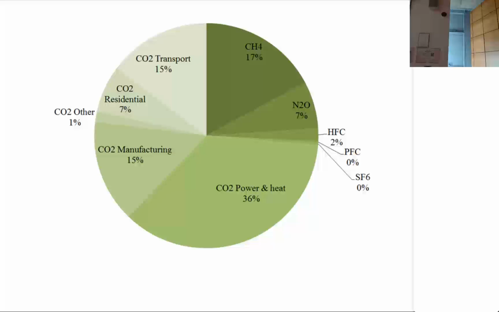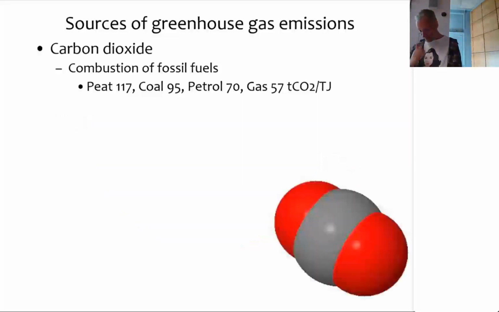Methane is 17%, mostly agriculture. Nitrous oxide, another 7%, also mostly agriculture. And then we have the specialized industrial gases that we won't be talking much about, not because they're not important. It's 2% or so in total, but because they're a long list of very specific stories. But let's start with CO2, which, as you can see, is 3/4 of the story in terms of emissions.